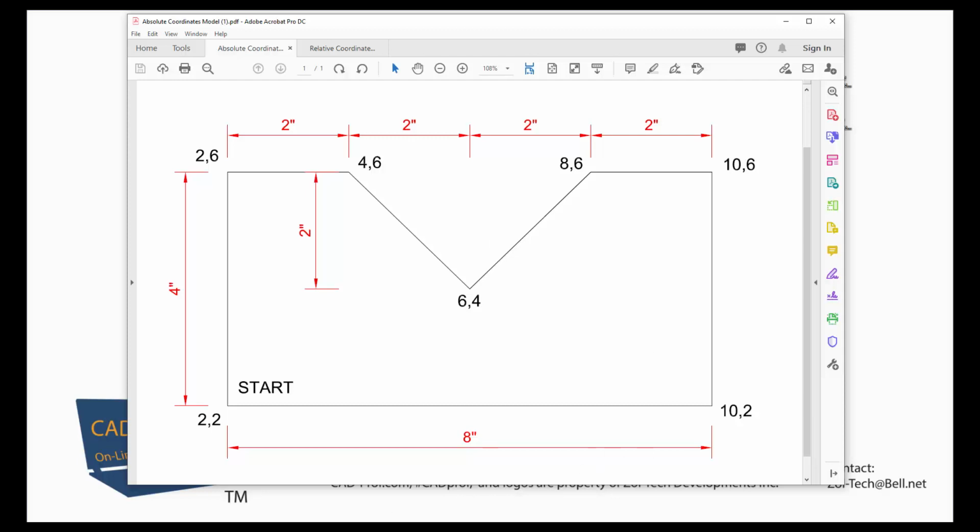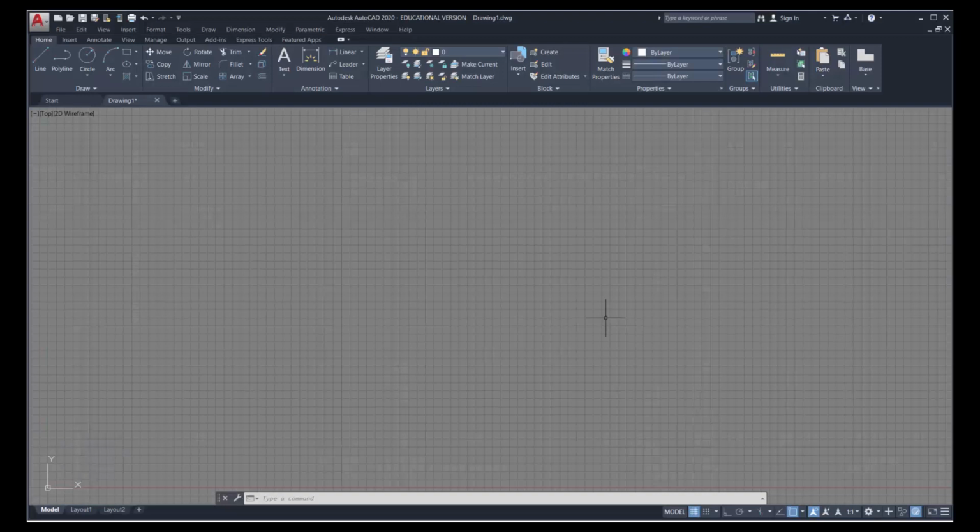I'm going to open up the AutoCAD file once again. And in order to work with that particular project, we must first set up the drawing parameters. And these drawing parameters are based on the size. So when you look at the absolute coordinates of that particular item, we're looking at it as though it was on graph paper. So you can see the lower left, upper right hand corners and what numbers we're dealing with. In this particular case, we're dealing with a lower corner of 2,2 and the upper corner of 10,6. Again, this lesson is to help you understand how CAD thinks and how we prepare the environment.